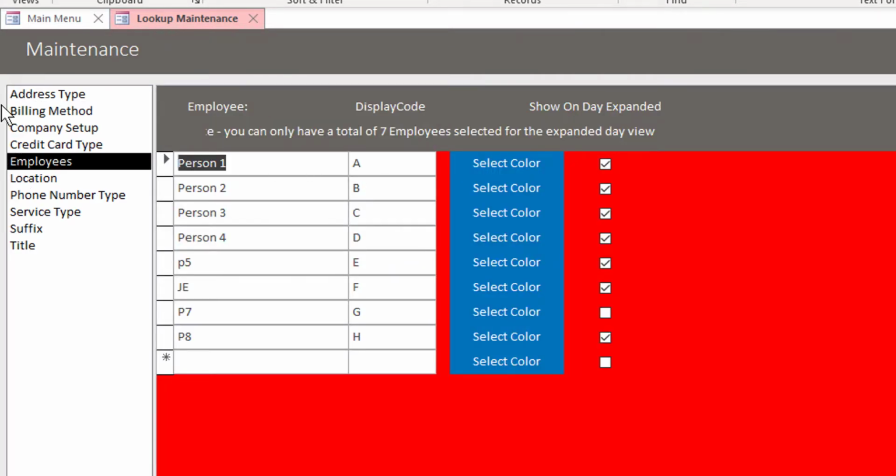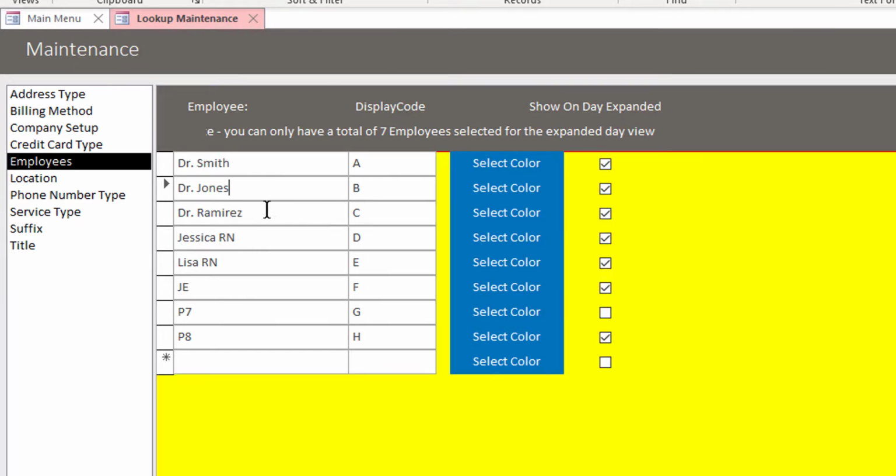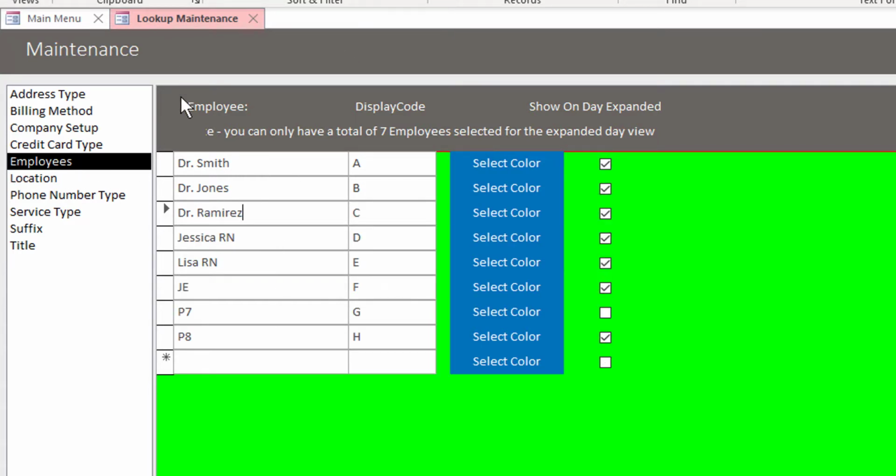And then we have some employees. Okay, so we just have a few employees here. And by the way, you'll notice these are color coded. If they appear in a calendar or something like that, that's a color they'll be associated with. And of course, this is a demo version, meaning that all of this is going to be deleted when we close the app. But of course, in the regular version, that doesn't happen.